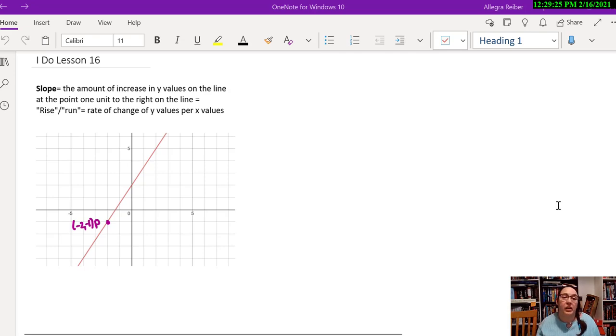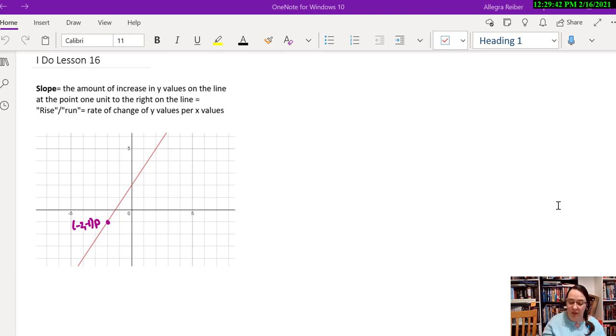We are going to find the slope of this line, instead of using 2 points that are 1 unit apart, using points that are an arbitrary number of units apart, or thought of another way, picking any 2 points on the line. And the way we're going to be able to do this is using similar triangles.